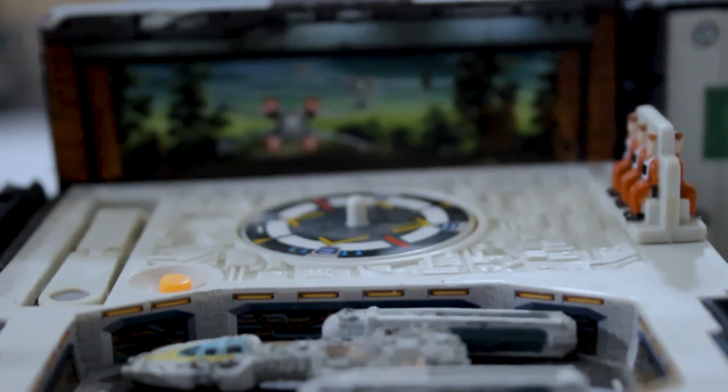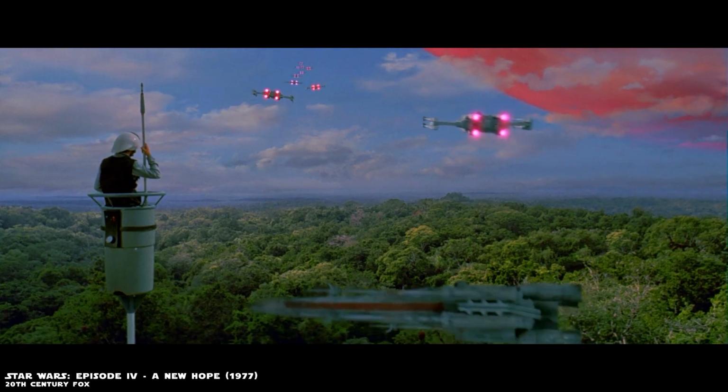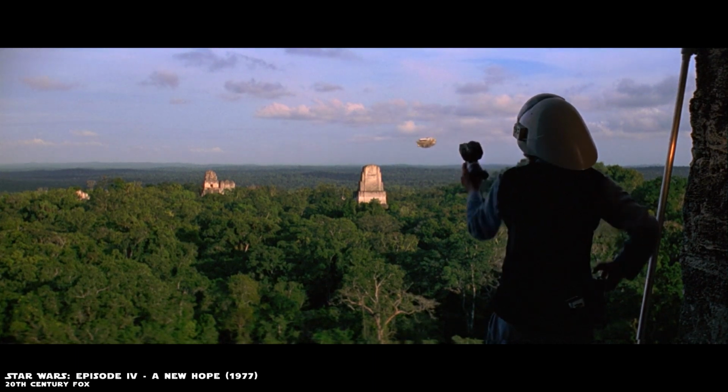There are also some really good stickers on this set. For example, if you look out, you can see the X-Wings taking off en route to the looming Death Star. If I close the set up real quick, you can actually see that you can use this as a pair of binoculars. More like one of those Viewmasters, where the view is of the top of some trees. And I imagine that this is the view that soldier at the top of the gantry tower had, before pulling out his fake gun and trying to shoot down an X-Wing.